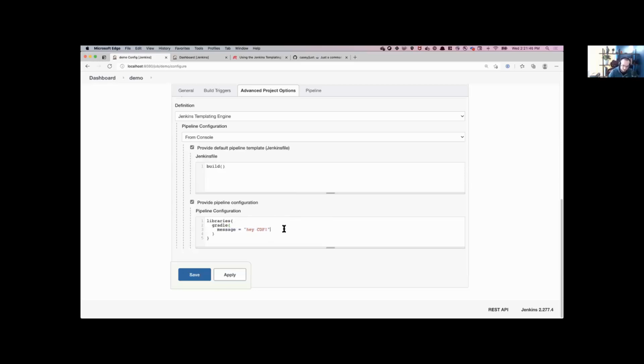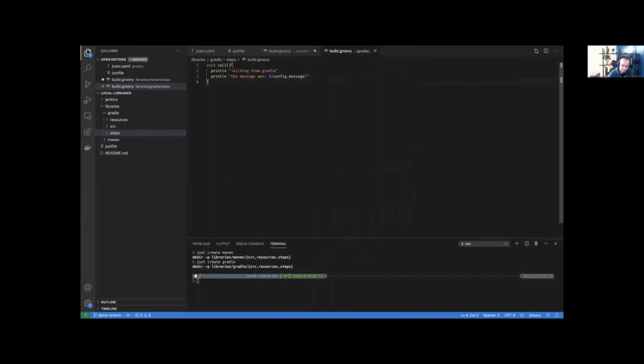Just a quick aside on why you wouldn't want to do this by passing method parameters. This takes some getting used to, which is why I'm calling it out. Traditionally, when you want to pass data to a method, you make it a method parameter. But the challenge in JTE is that if this build step takes a string parameter, like let's say we did string message, now every other build method would have to implement the same interface.